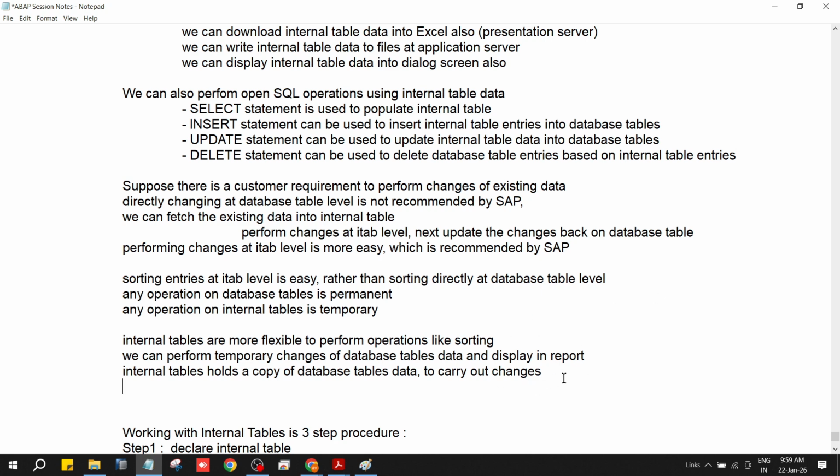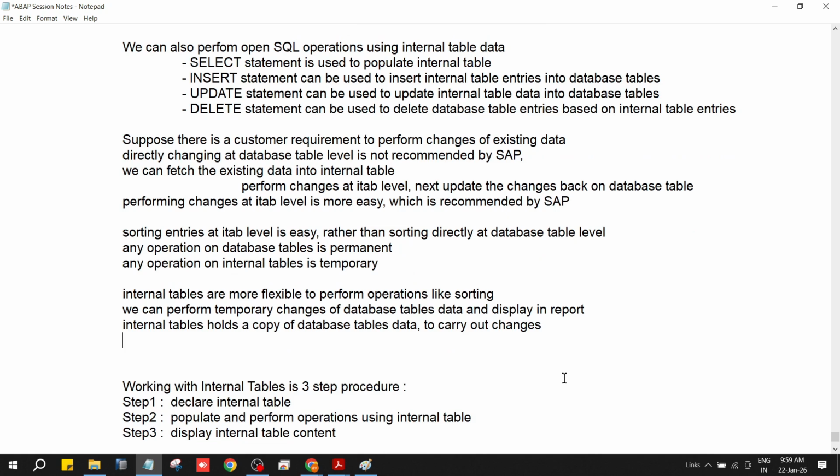Another thing I can tell you. Suppose we want to temporarily modify data at internal table level. That is also possible, and display it in a report or form or screen, anything.